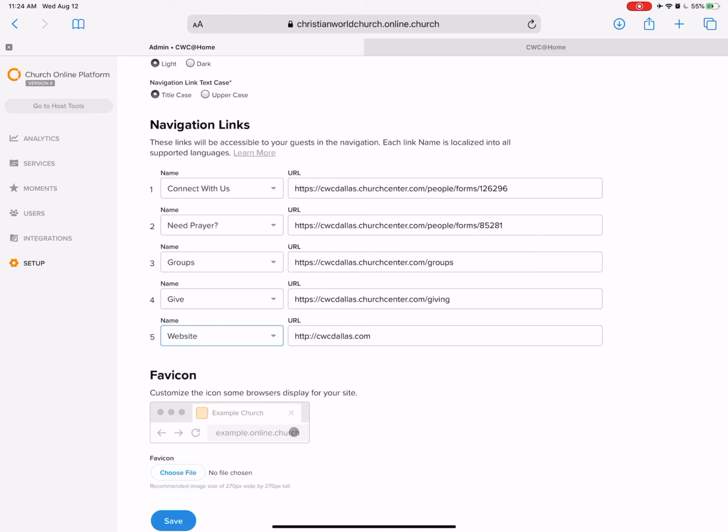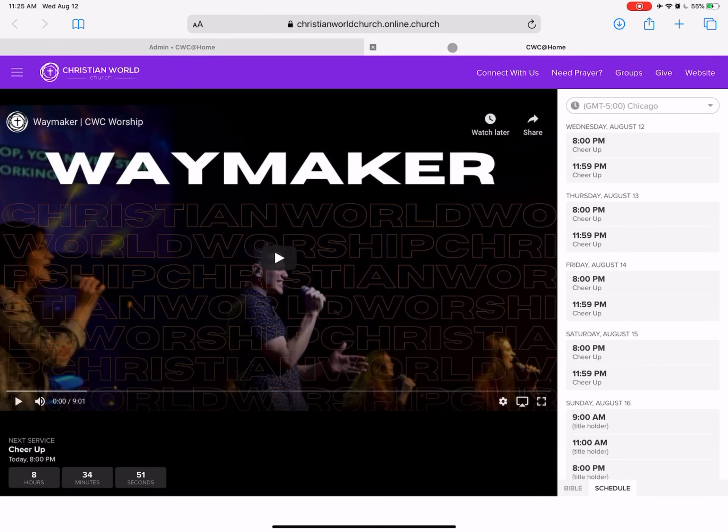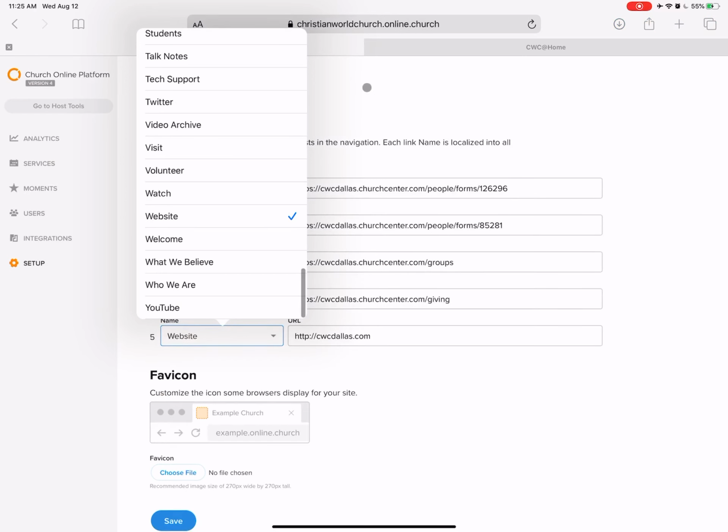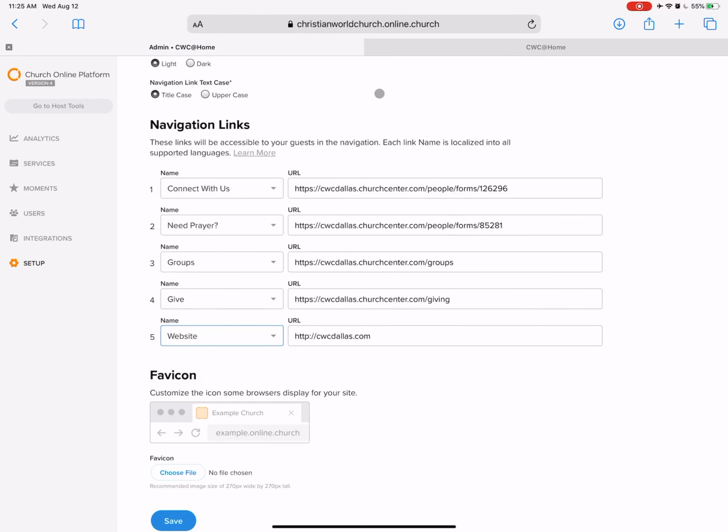The customize the icon some browsers display for your site. Okay, yeah. So what that is, again, is the icon. It's the brand. We don't have this right now. That's something I'm kind of holding off on. But essentially, all that is, you would see this icon right up here next to it. Not a super big priority, but it does actually add to the security, and whenever you click on Facebook, for example, you're going to see that icon on the far right side or far left side, I'm sorry. Wouldn't worry about that so much, but keep pushing for it.